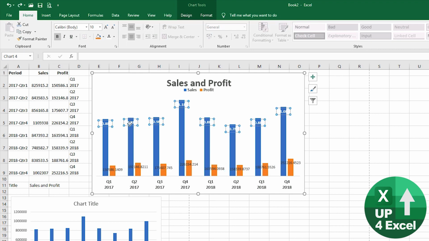Now, out of interest, you would think that you'd be able to do a format paint and just click on there, but for some strange reason it really doesn't work. I mean, it gets the colour, but it doesn't get the number format right. So unfortunately, you've pretty much got to do it manually.